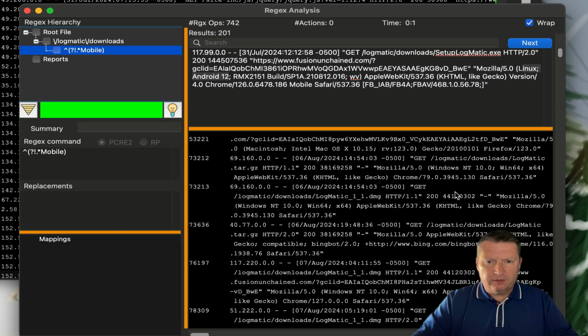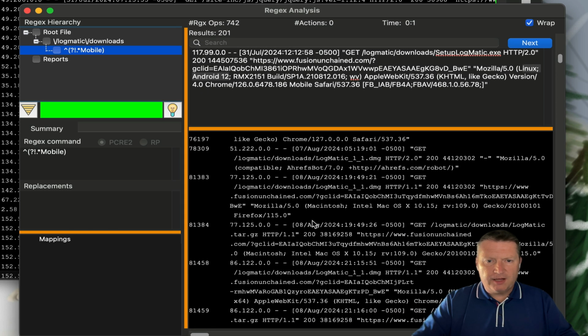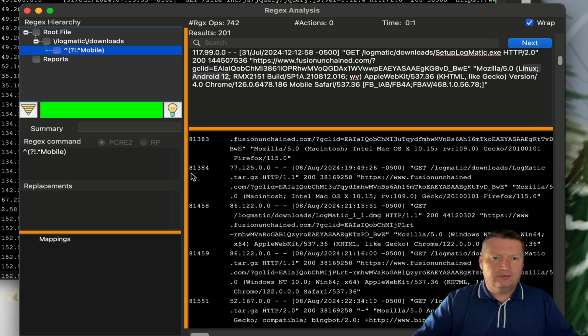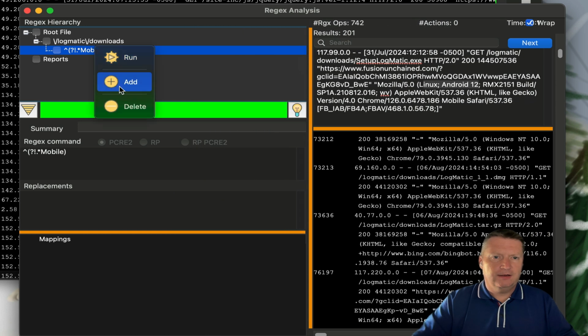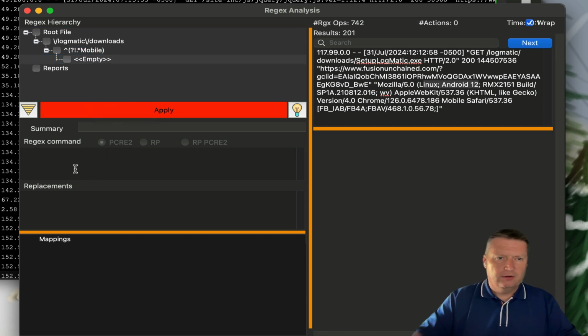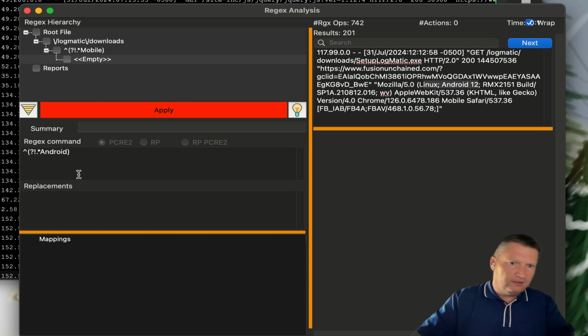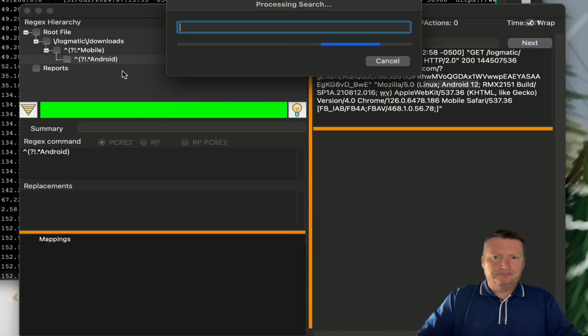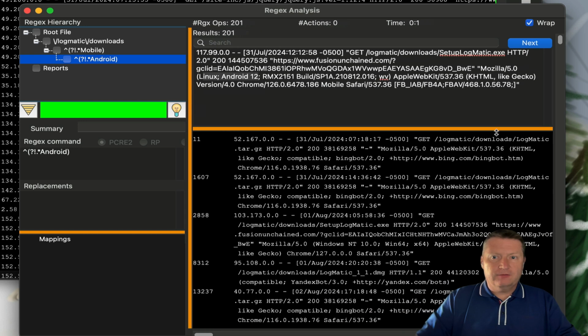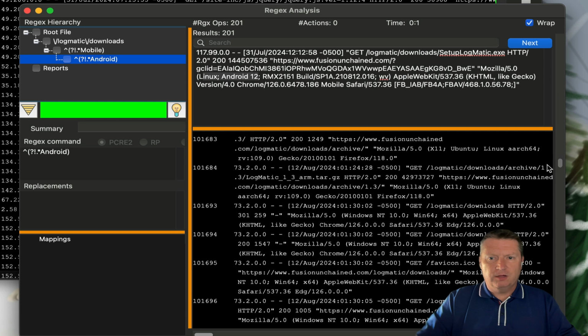But I noticed earlier when I was scanning through this stuff that some of the Android stuff is still in there. So we're just going to very quickly add in another layer of search that is going to say, okay, take those results and remove anything with, I need to put a dot star in there to say, remove anything that precedes Android. Any lines that have something followed by Android. And now we've got that. Okay, so now what we should in theory have at this point is all of the downloads that have been done that aren't from a mobile device.